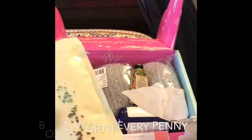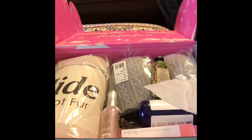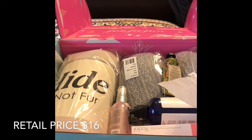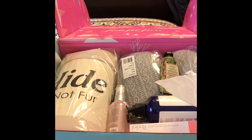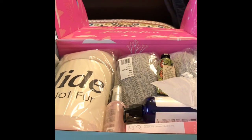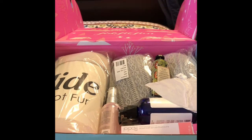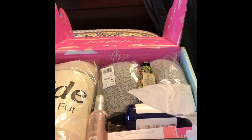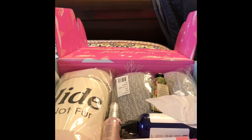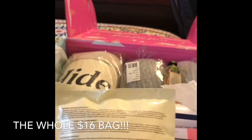Alright. So here at first I have the Ahava Dead Sea Salt, Natural Dead Sea Bath Salts. It's 11 ounces. Whenever your body is in need of a revitalizing charge, look no further than Ahava Dead Sea Bath Salts. Rich in skin-friendly minerals, including magnesium, calcium, sodium, potassium, and more. Immerse yourself in the waters of well-being. Dissolve 1 or 2 packets into hot water, soak for 15 to 20 minutes, and then rinse. They say dissolve. I don't know if we're going to dissolve all that at one time. That is a lot. I'm going to try to get more than one use out of that bag.